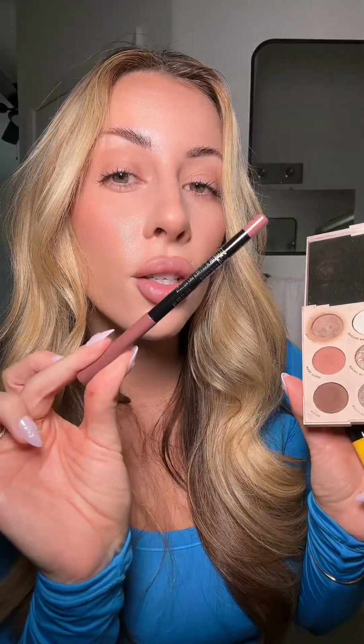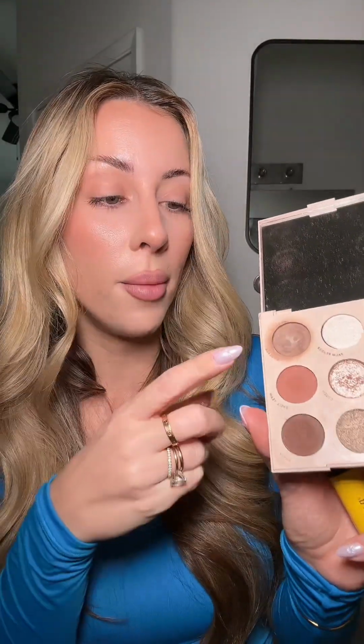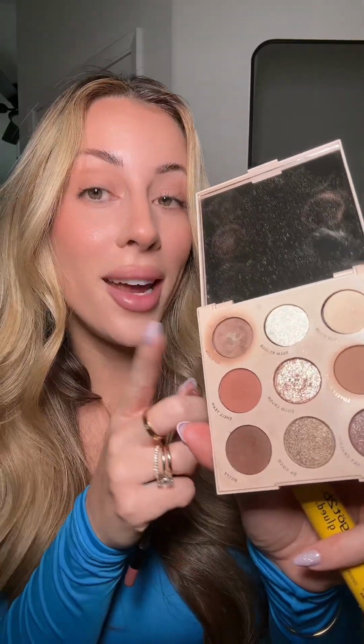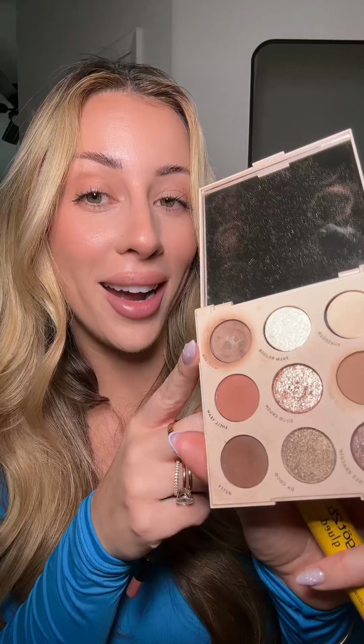Ironically, I'm not wearing this today. I am wearing a cool tone lip liner that I actually do like. This one is from Maybelline, and it is the Going Graige shade. It's a little dark, and it comes out darker than this one, so that's why I don't reach for this one all the time. But yeah, I do wear this on my eyes as eyeshadow, and I also wear it as lip liner.